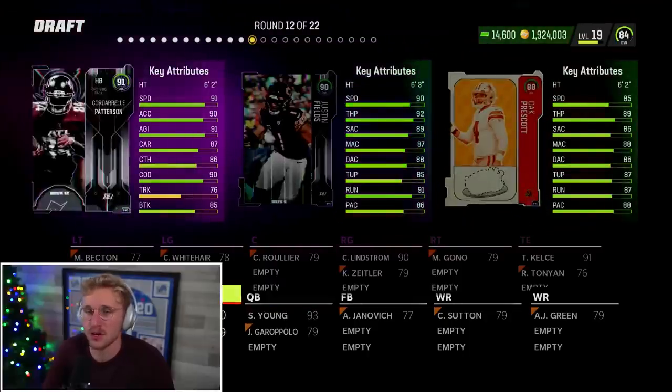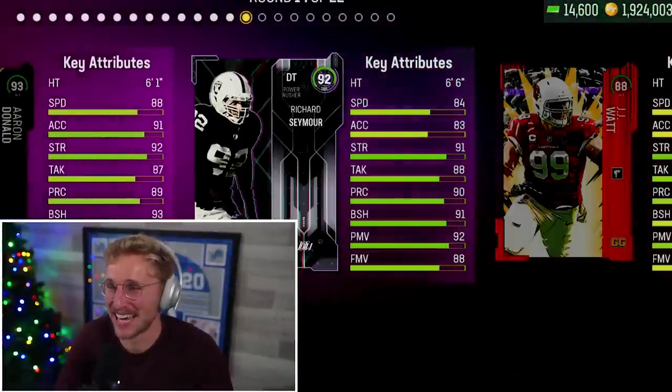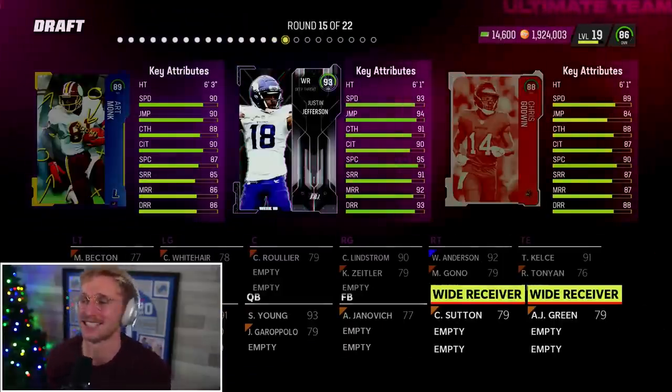2 QB options. I already got a QB. We'll take Patterson. 92 Willie Anderson. That's a nice one. That's a good one to get. I take Aaron Donald here. 93. Oh my God. I'm going to get it this time. I'm 100% getting it this time. I just locked it up.